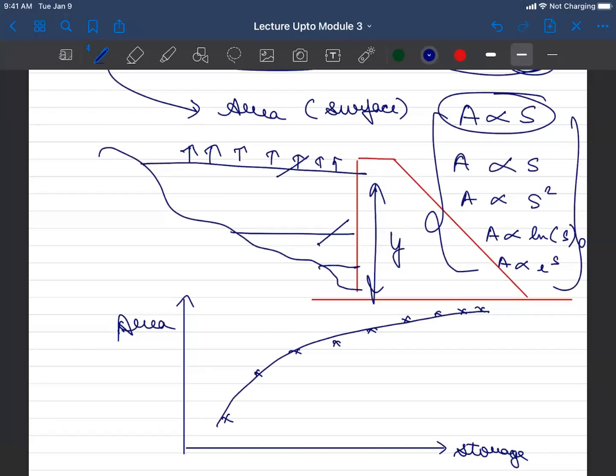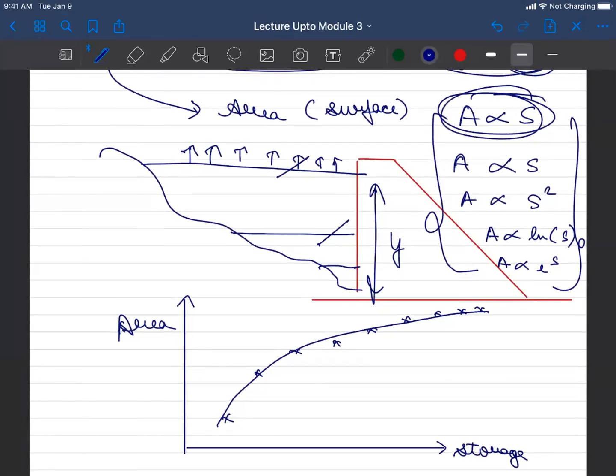Okay, that's exactly what we will do. Whenever we get a chance, we will plot the area versus storage relationship. You go to a dam, you need some data. Ultimately, you're solving an engineering problem. Rather than just making a guess, it's A proportional to S, A proportional to S squared, A log of S. It's a bad guess to make, first of all. Do you agree with me? Get the data, plot the data, see the behavior.